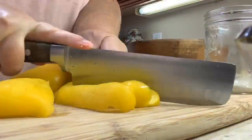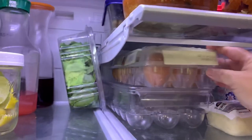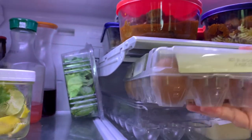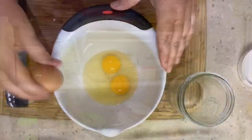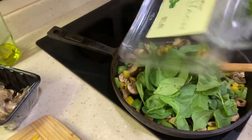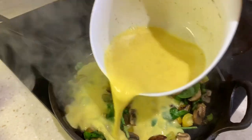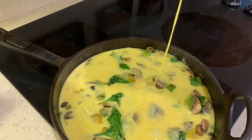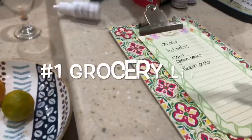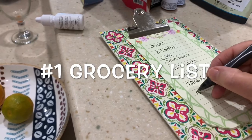Here is another example of food prep as I go. I was cutting up some peppers for the frittata and I just cut up a couple extra and stuck them in a mason jar and put it back in the fridge. The other thing I do is cook once, eat twice — sometimes three times. That's a habit I started doing since, you know, the thing — COVID. And as I'm cooking, I'm thinking of things I need for my grocery list, so number one is to make a grocery list.